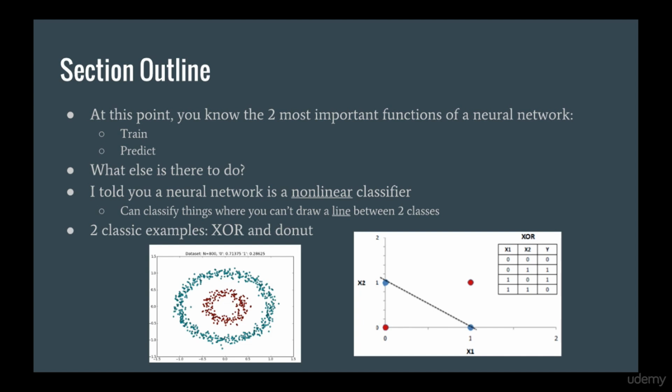Two classic examples for neural networks are the XOR problem and the donut problem. Recall that we already talked about these in my logistic regression class, the prerequisite to this course. In that class, I showed you that it's not possible to use logistic regression to solve those problems unless you manually create new features. In general, this is a time-consuming and tedious process. In this class, I'm going to show you that when you use neural networks, creating new features by hand isn't necessary because a neural network can, in some sense, do that automatically.